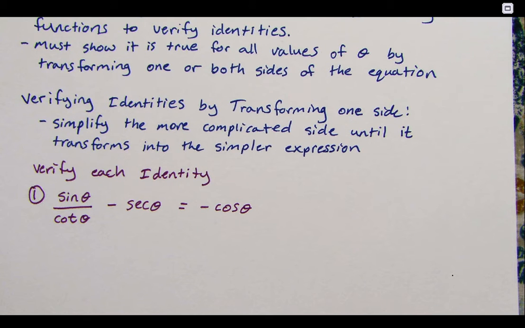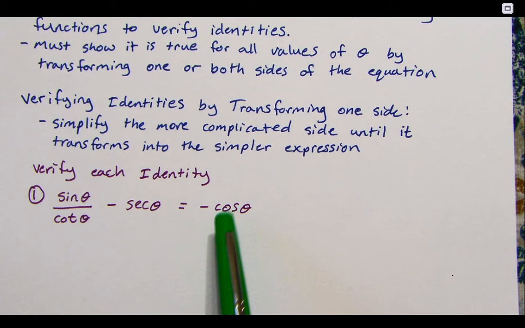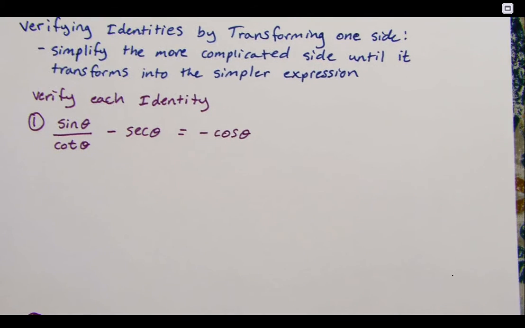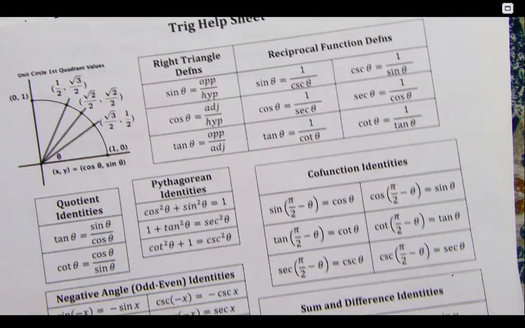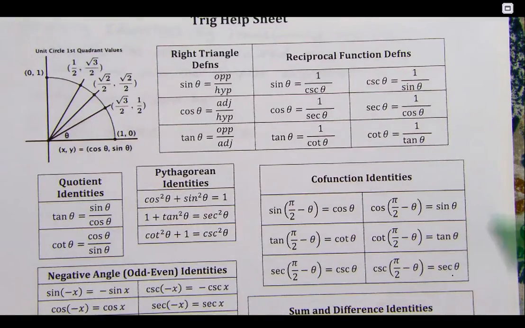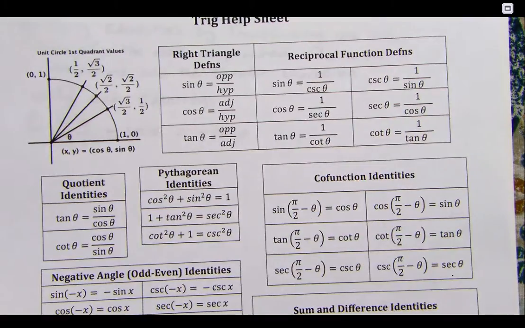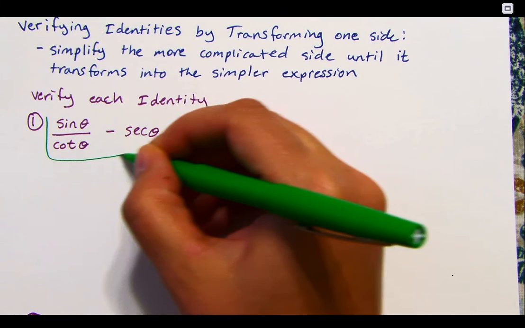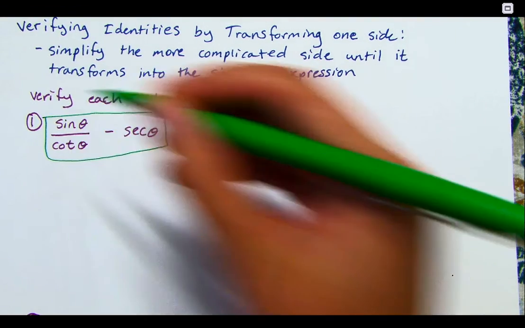So if we're looking at this first problem, this is more complicated. So I'm going to just work through simplifying this, kind of ignoring the fact that this is here until I get to the step where I see this. Okay. So if we get started here, now we're still using all of our same rules that we did in that last section. So we're focusing on our reciprocal, quotient, and Pythagorean identities. So again, I am going to work on simplifying this part right there.